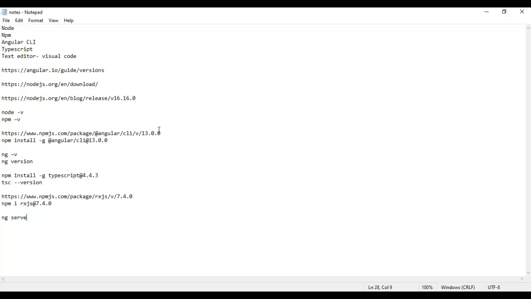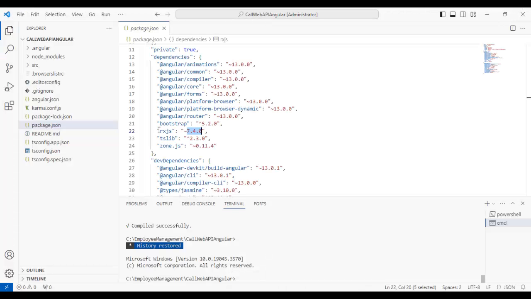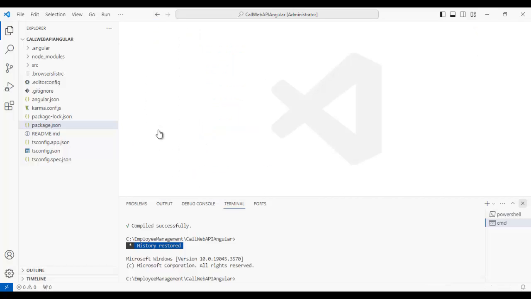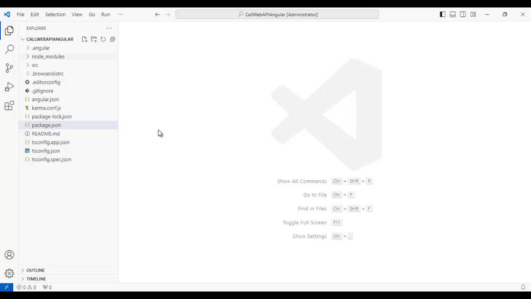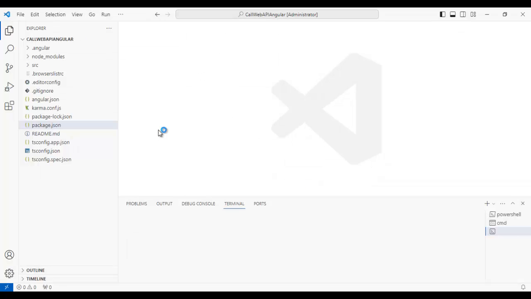So guys, here the command is ng serve, which I need to run in my VS Code. I'll show you from the start. Go here to the three dots, click on new terminal, and it will open.